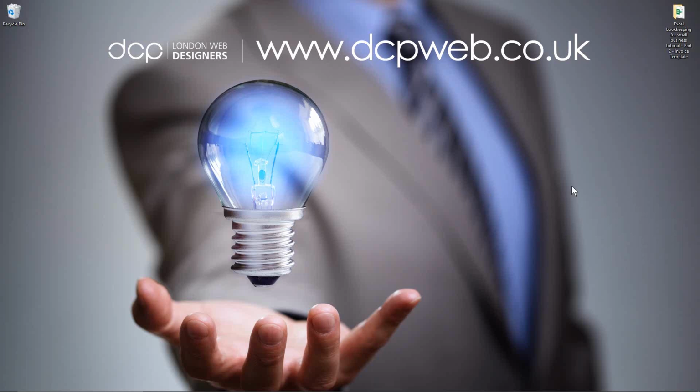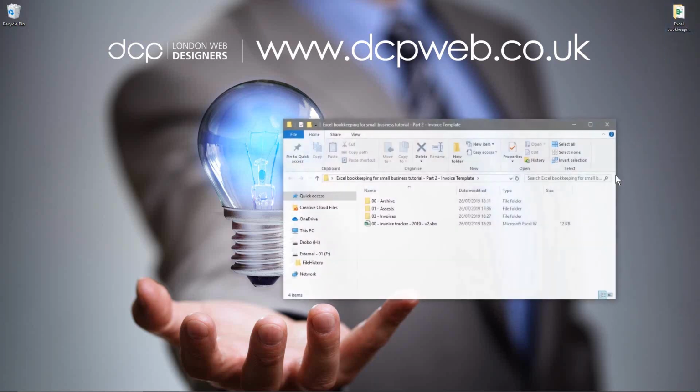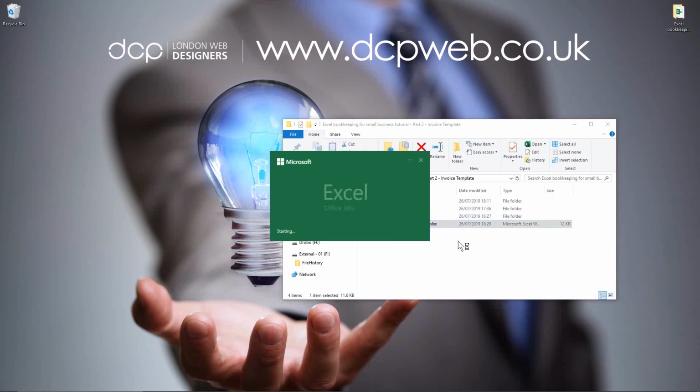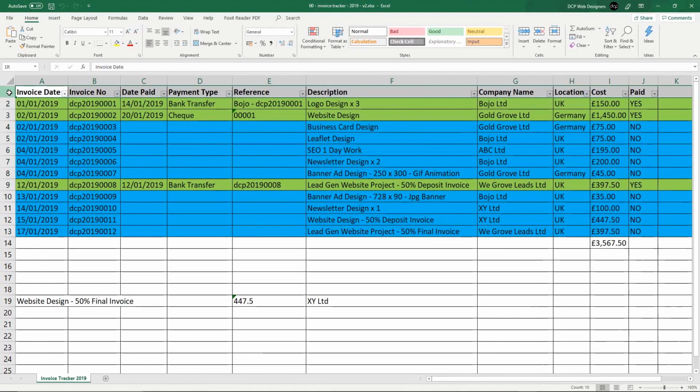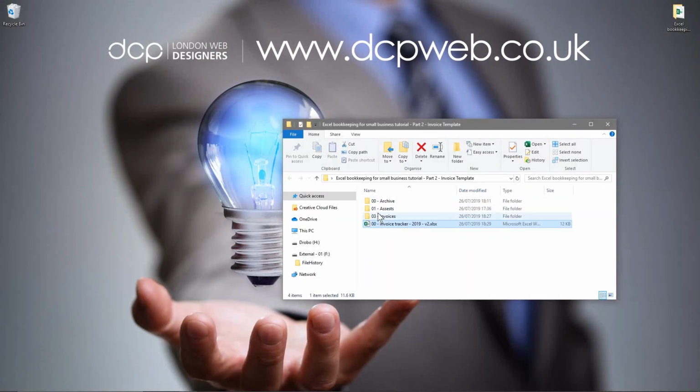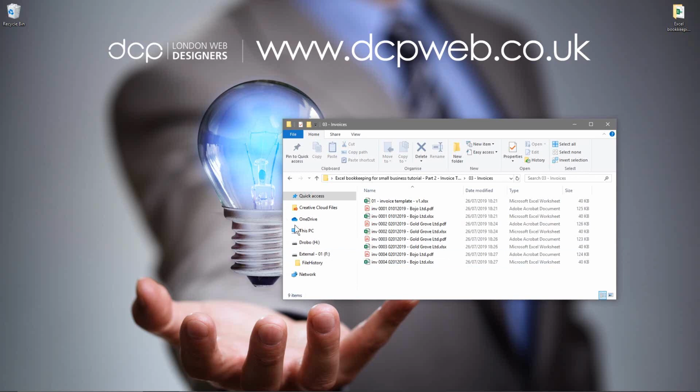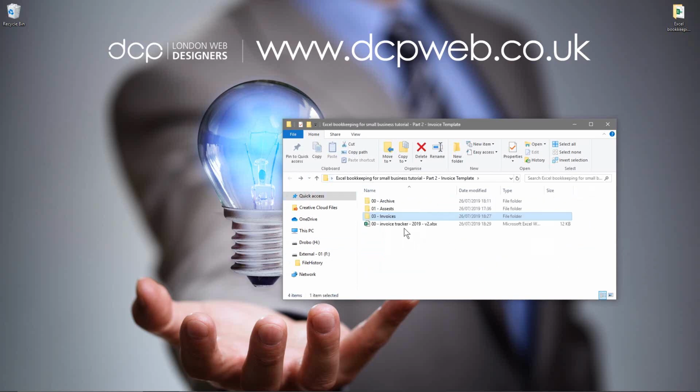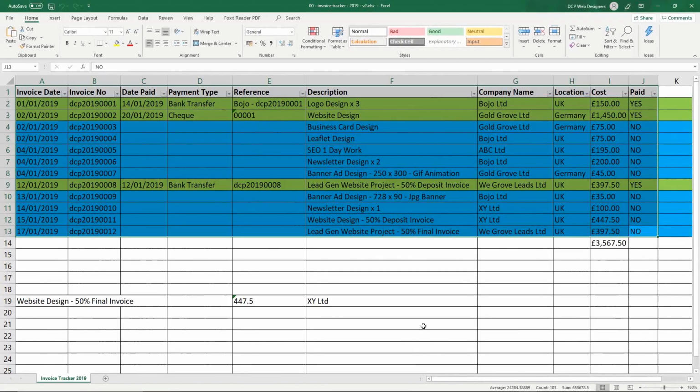If you've got any questions, I know it's quite a lot to understand, but if you think about it in logical terms, it makes a lot of sense, right? If we did a basic recap, all we've done is created one spreadsheet that allows us to track every single invoice that we've sent out, and every time we put one row item into this spreadsheet, we must create one invoice to go with it. And then we email that invoice, that PDF file, to our client, and when our client has paid us, we come back to our invoice tracker. Maybe we do that at the end of the week. You can do it once a day, it's entirely your choice.